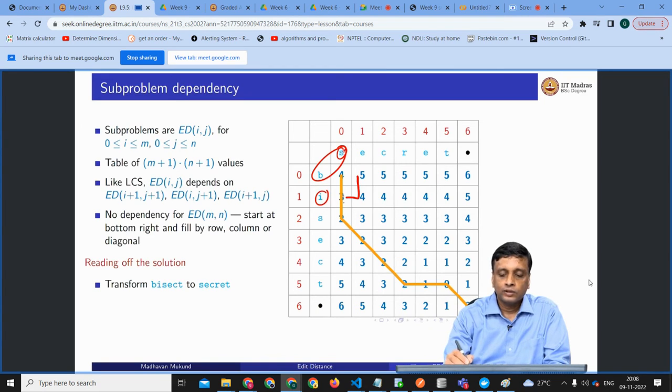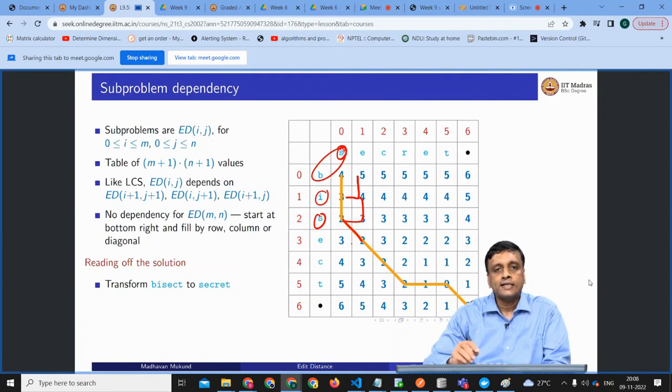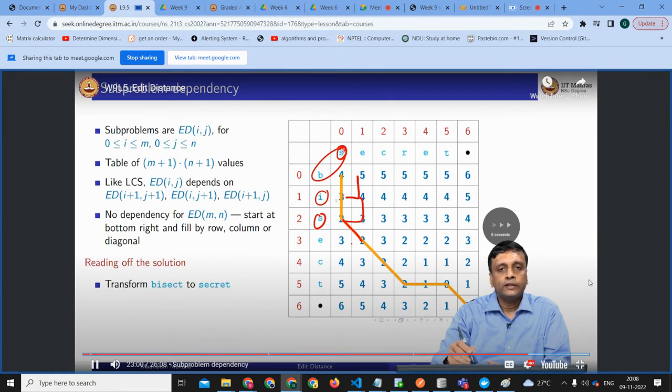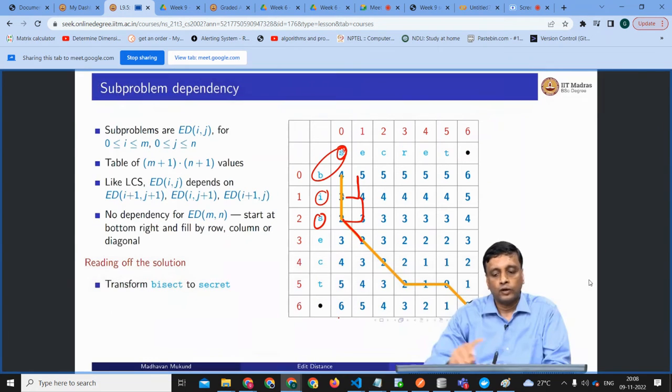Similarly, this is an I and an S. So this 3 came as the minimum of here to here. Now this is an S and an S. So this must have come because it is equal to the diagonal entry. So this came from here. So in this way, we can trace down for each entry starting from the top left. The final edit distance is the value at 0, comma 0. So we can trace down all the inductive definition, and that's the yellow line.